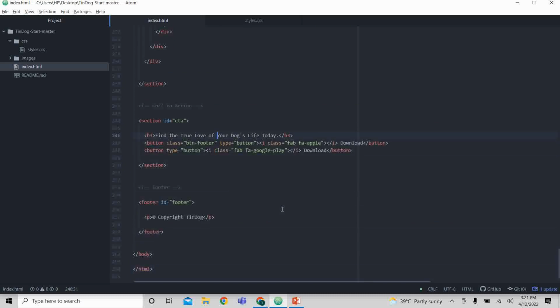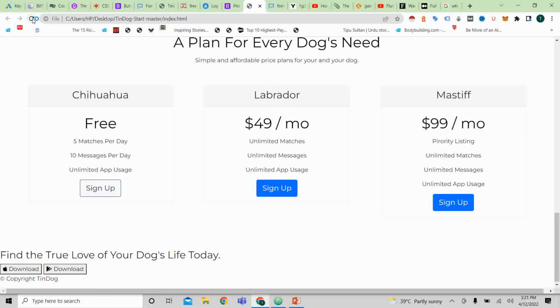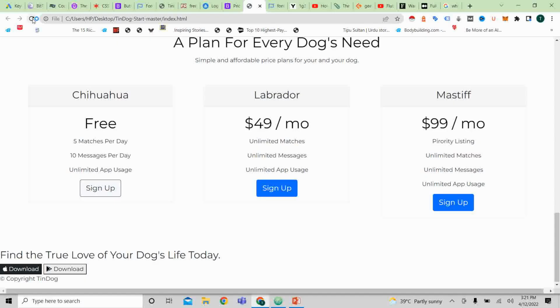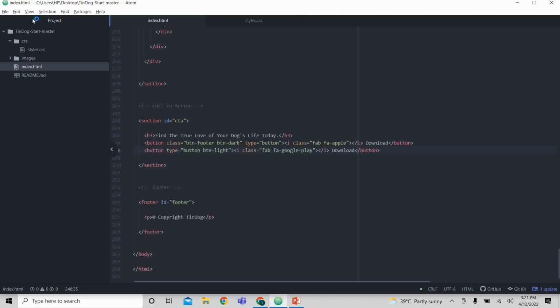So let us see. Button dark, nice. Button light, okay.